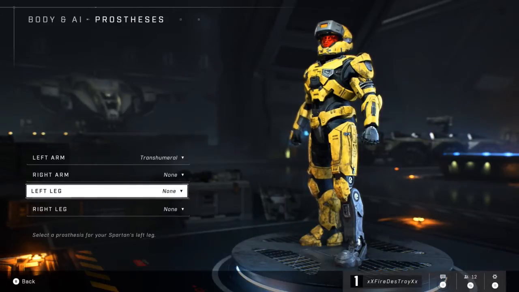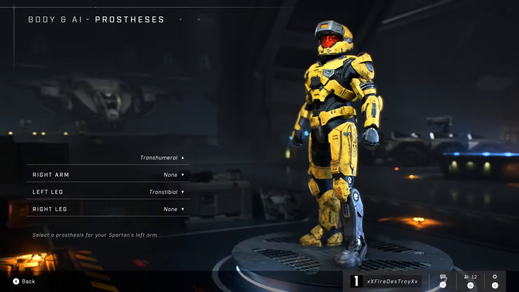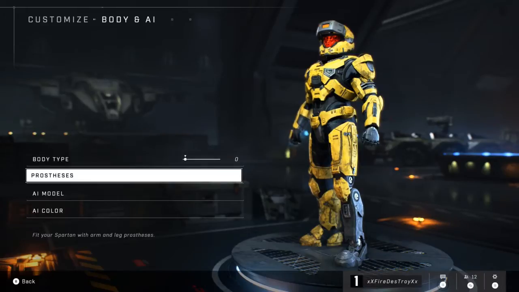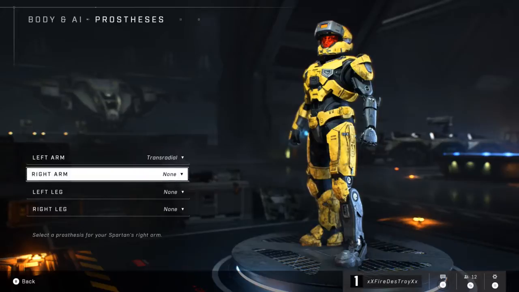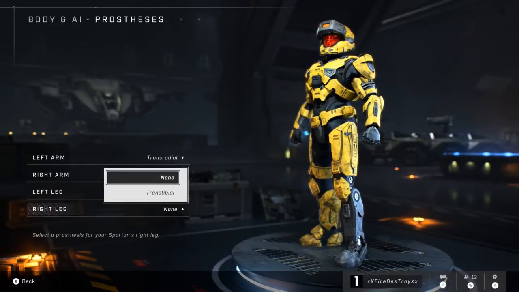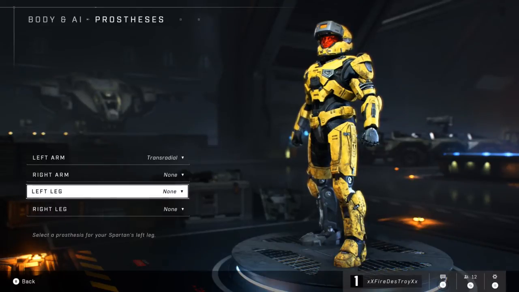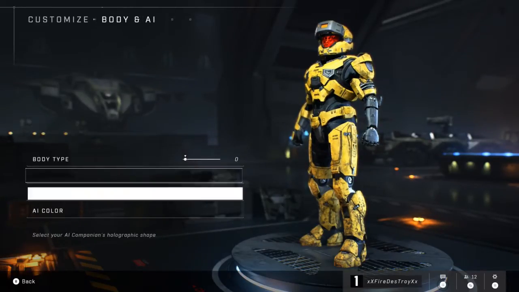like robot arm, like robot legs and such. I want my arm back. Left leg. I don't know why it's doing that. Yeah, it's just glitching out a lot. Okay, but as you saw there, then we've got our AI model.